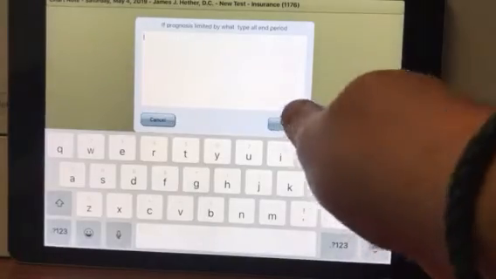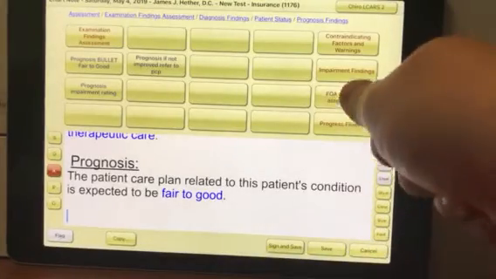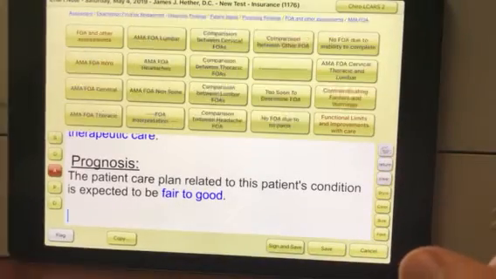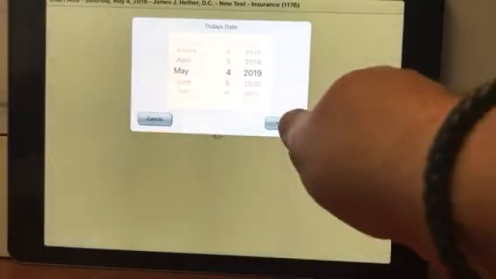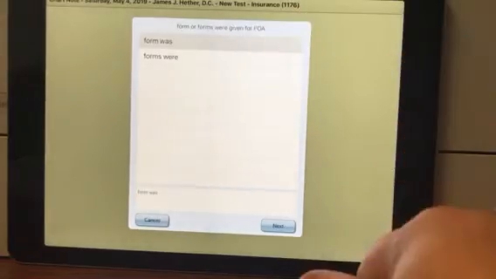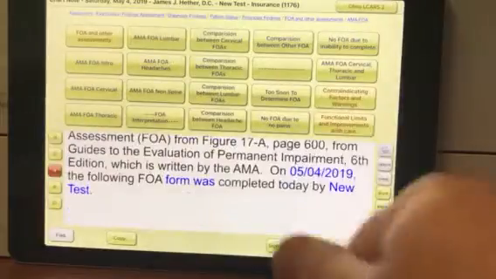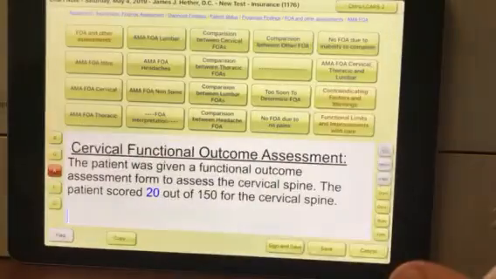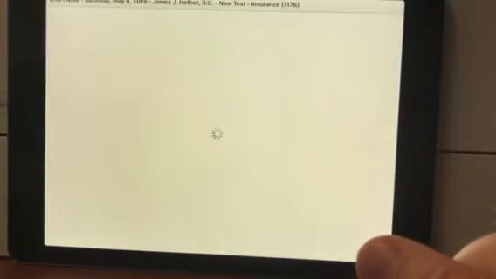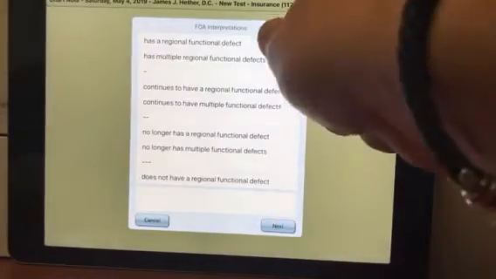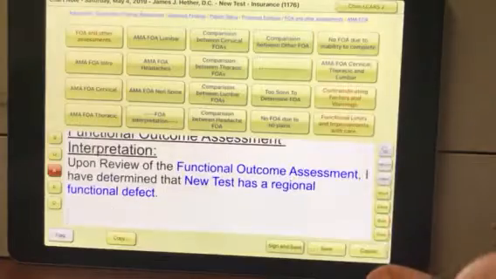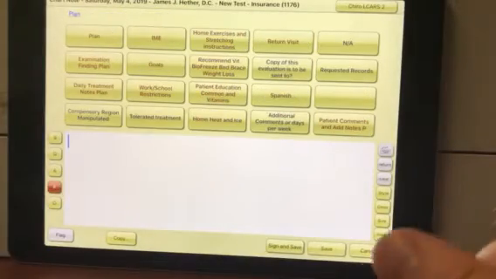And we also have the person fill out functional outcome assessments. I like using the pain index by the American Medical Association, so I'm going to introduce the AMA one. You can also use the back or the neck index for this one. There's 1 form, so he's not doing more than 1 or 2. We do cervical. From there, let's say he scored 20 out of 150, which is on the low end of normal, but our interpretation is this person has a functional outcome assessment deficit. Bingo. From there, our assessment's done. We're going to go right into treatment plan.